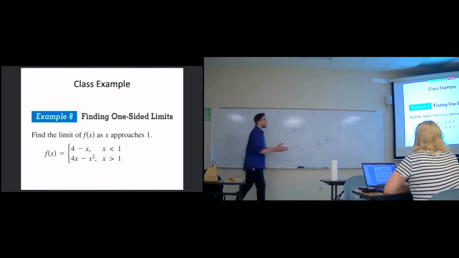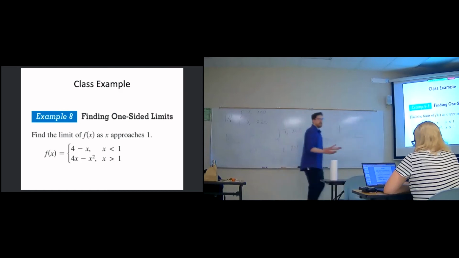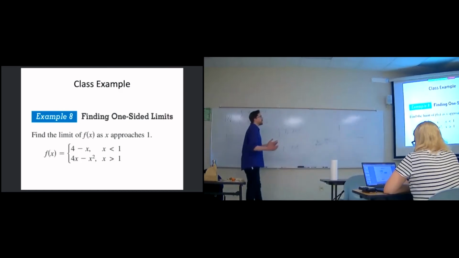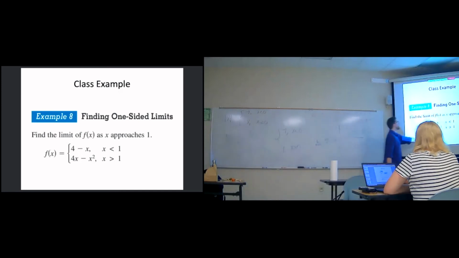If our function's not defined at 1, like it is here, right? You have nothing at 1. You define below and above, but not at. We don't have the equal to sign. What happens in that case? This shows up a lot in things like physics, where it might be easier to define what happens in one part of time and what happens in another part of time. But we don't know if our solution exists everywhere because we have this discontinuity. So we need to use the limit to plug those holes.